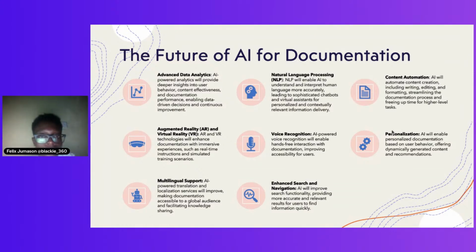Guys, in AI, there is something called natural language processing (NLP), whereby it will enable the AI models or the AI interface or tools to interact with human languages more accurately. Like at the moment in Kenya, in East Africa, we are introducing a programming language called Nuru, which is purely written in Swahili, which is our natural language.